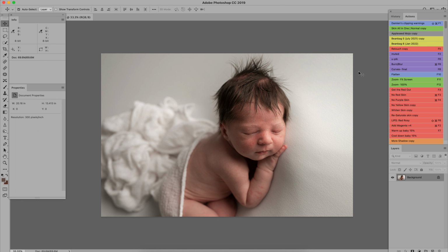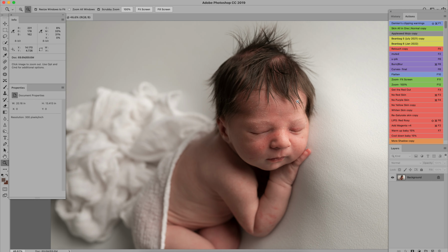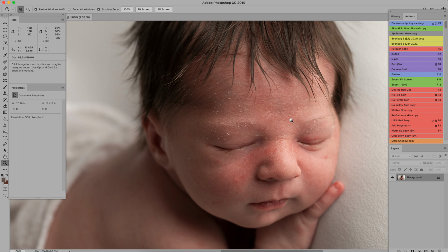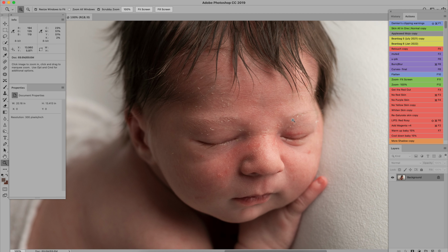So the first thing I would do with skin is zoom in and make him as big as the screen, because in this video we're just concentrating on his skin. I'm not going to go through a whole edit with you guys. The first thing I would do is take away all these little flakes and the little pimples. The way that I would do that is with the patch tool and the healing brush tool. So these little band-aids and this little guy are what those are.